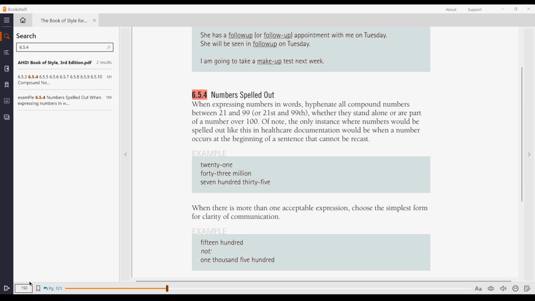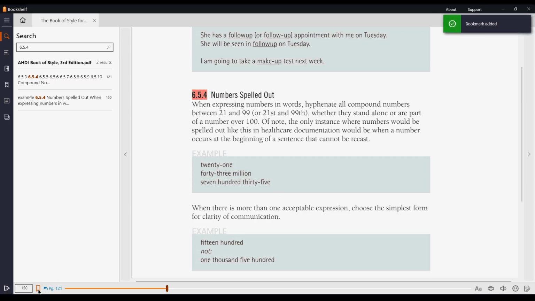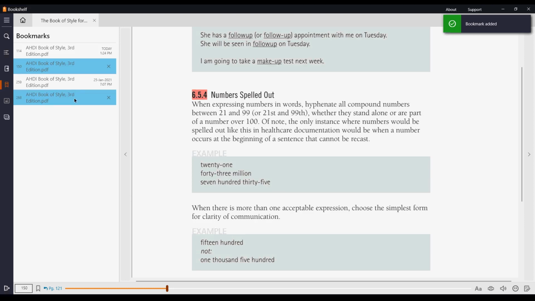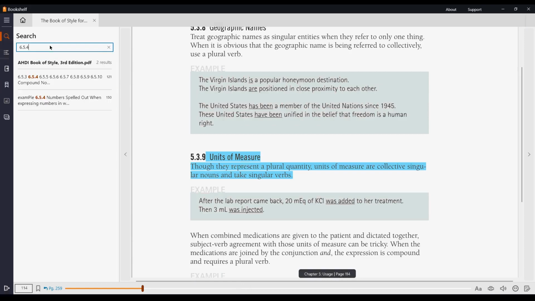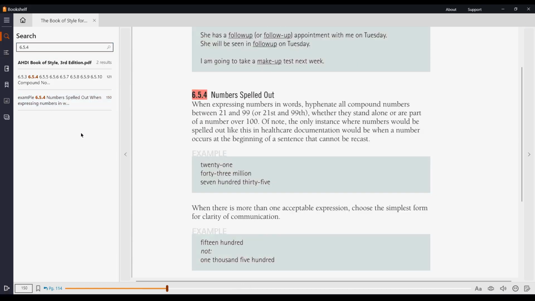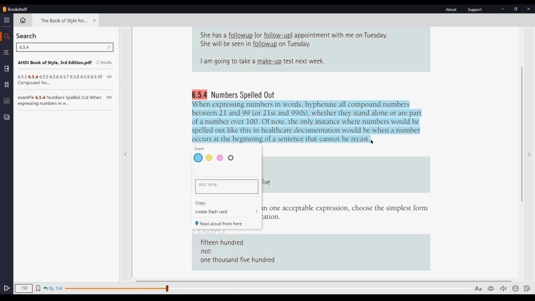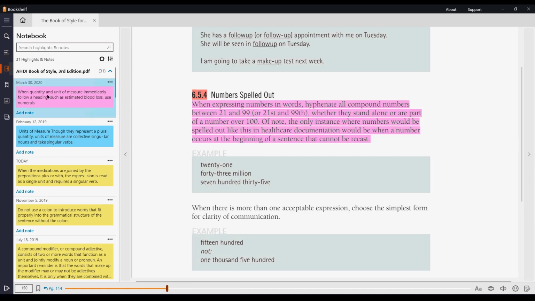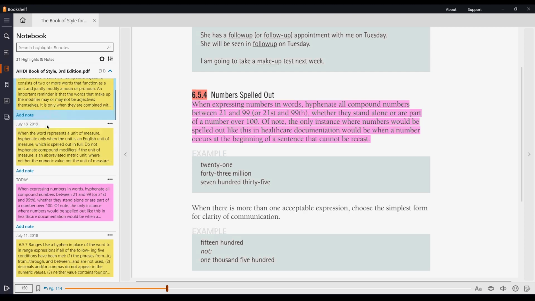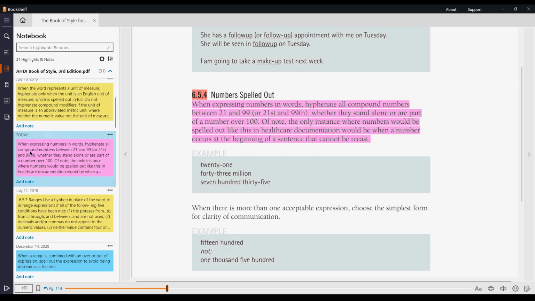If I want to bookmark this particular reference, I can bookmark it here. And then when we open our bookmarks, it would show here. But again, I wouldn't know which one it was. Okay, I'm going to come back to 654. Let's say I want to highlight it. So then I'm going to highlight it. Here we go. I'm going to choose the color I want. Done. So now if I wanted to find it in my notebook, I can find it now. Let's see here. It goes by the order of the pages, I believe. So there it is right there. So I can do that.